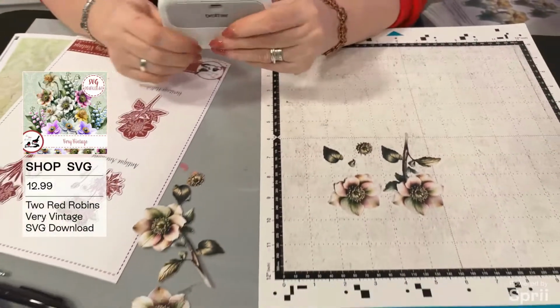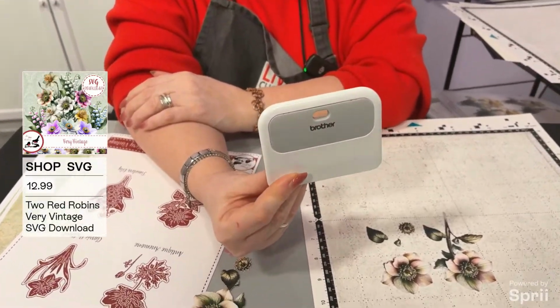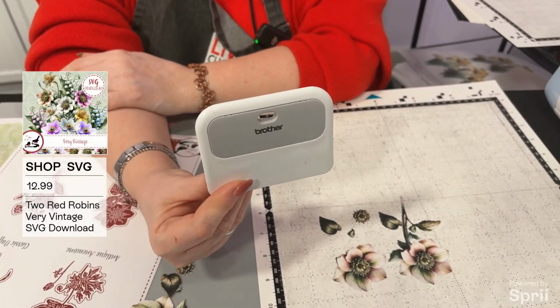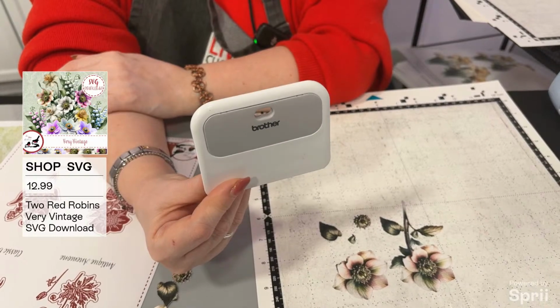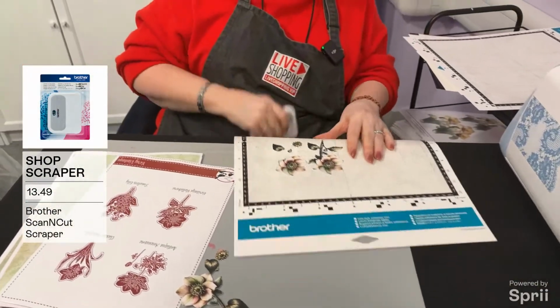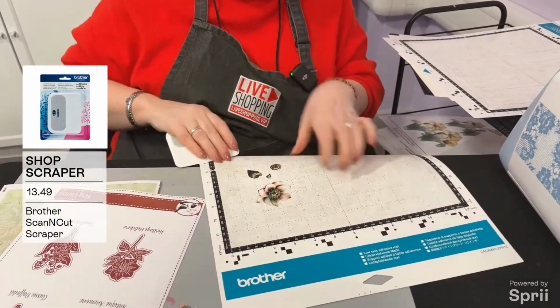And another thing that you can actually see me using is one of these. Now we do have this on the show. It is your best friend when you're cleaning your mats. This is our scraper. So, shop scraper for this one. Am I right in thinking it's $13.49? You are.